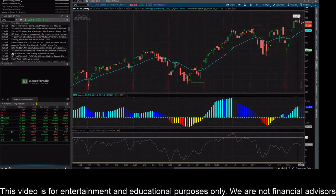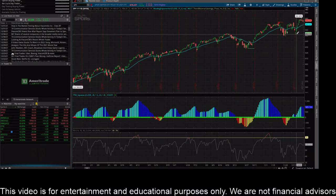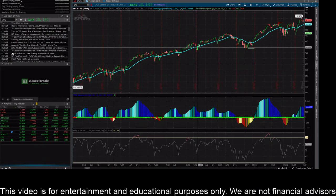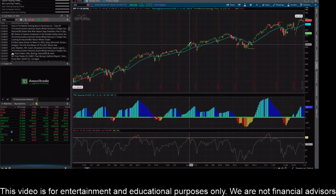On this chart, zooming out, the daily, you can see this thing does make some extended runs above the 21-day exponential moving average. You can see here October 13th, it busted above, and then it didn't come below that until late November. So that's a pretty good month and a half that it lived above that level. And then you can see some of these smaller runs and pullbacks. You've got July 20th here, and then it doesn't pull back below that 21-day EMA again until August 19th. So it's living for a month above that 21-day EMA in a lot of these instances.